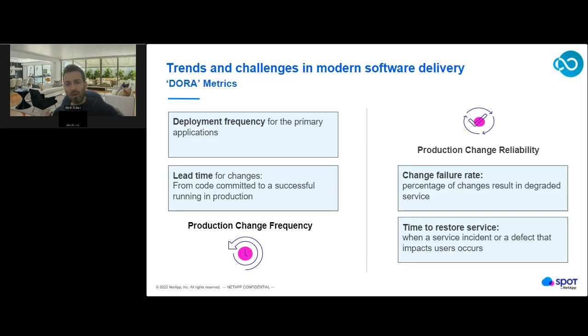Now, what you're looking at is basically ways to measure these KPIs, and we have 4 metrics that we are looking at. The first one is how frequently you deploy updates and new features to production, and how much time it takes you to release the change. Out of these releases, how many are successful, or more important, how many have failed? And assuming you have failed, how much time does it take to catch it and recover?